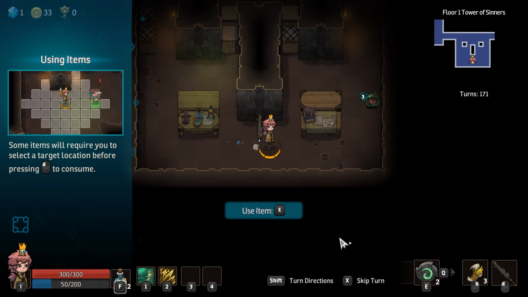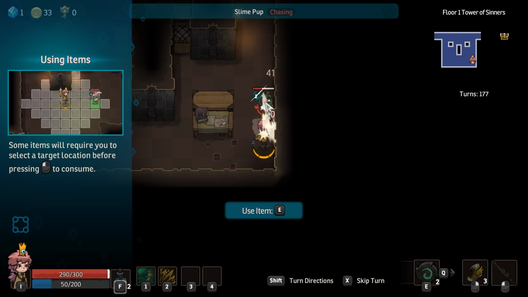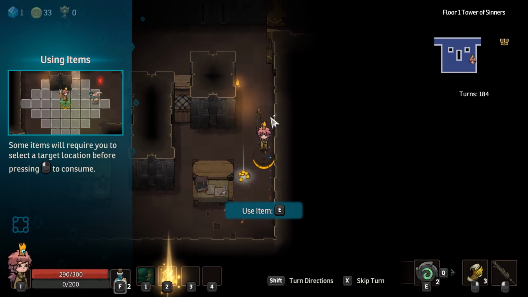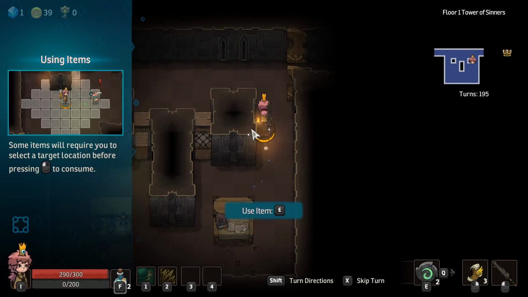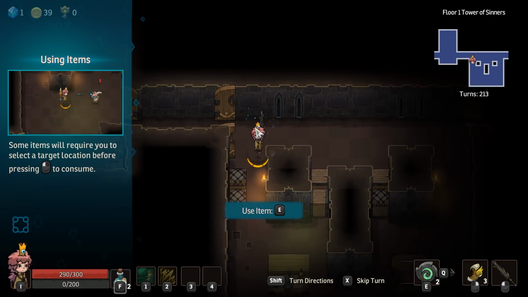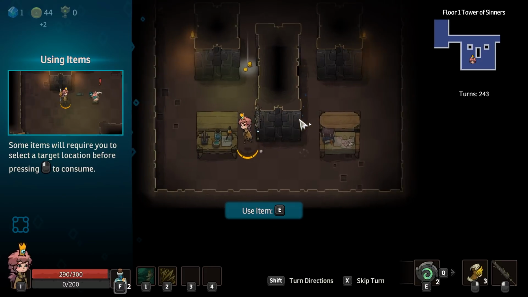Is it a one-time use? Yeah, it looks like it. It's a consumable item there. I like seeing the books on the table. Yeah. And the potions. What else do they have? Poultice. Oh, I can break these. And I can just pass right through.